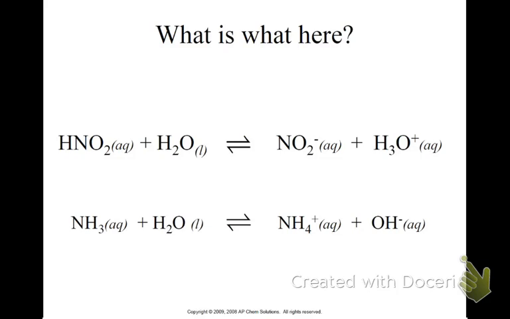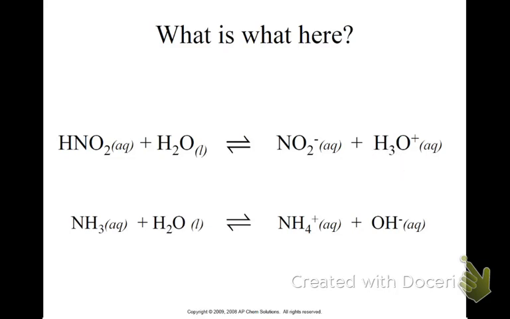So if we take a look here, a good way to identify these is look over at the product side. So we see NO2-, and that came from right here. And so you see that it lost an H right there. Okay, that should be a hint. Then we take a look at the H3O+. That came from water, and we see an extra proton on that guy. So that means it accepted a proton.